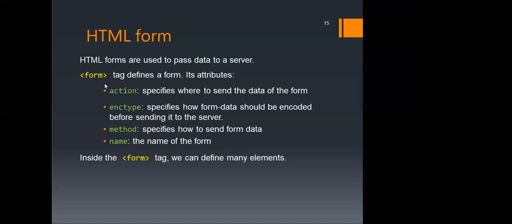So form is a tag in HTML that provides the functionality of creating registration and so on. The form tag has the attribute action. Many times data should be safe and nobody should hack it, so while passing the data, it should be encrypted and go to the table or anywhere, or in the mail, using method and name. The form tag has to be closed by the form closing tag.